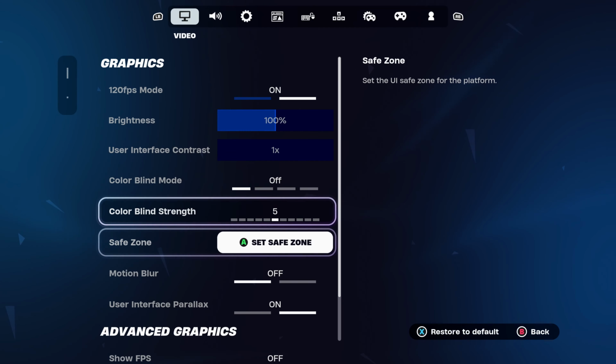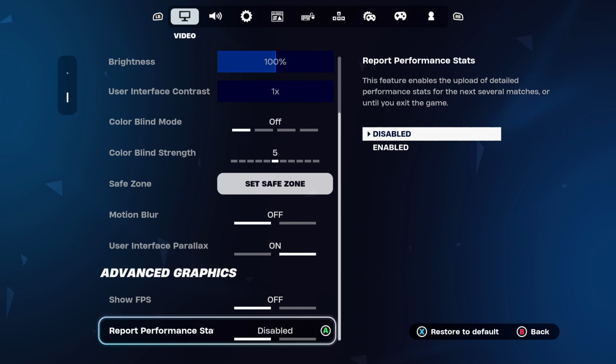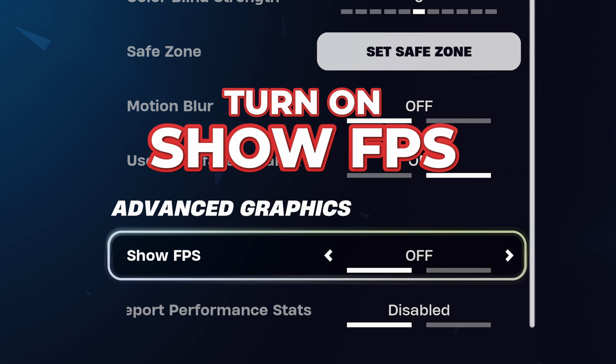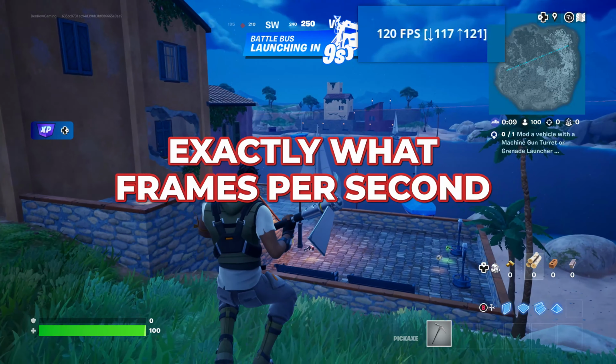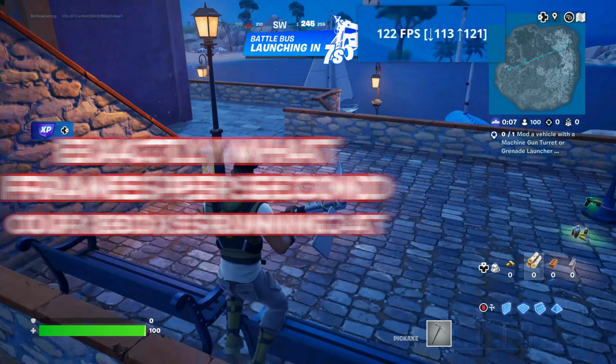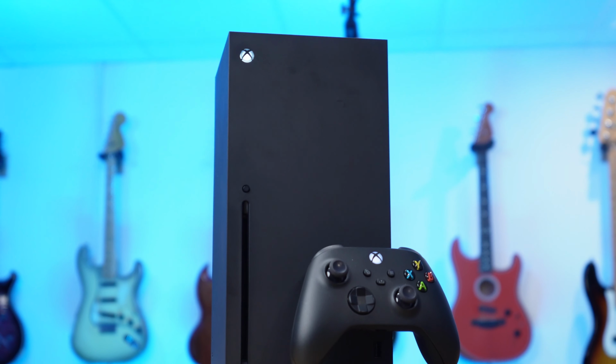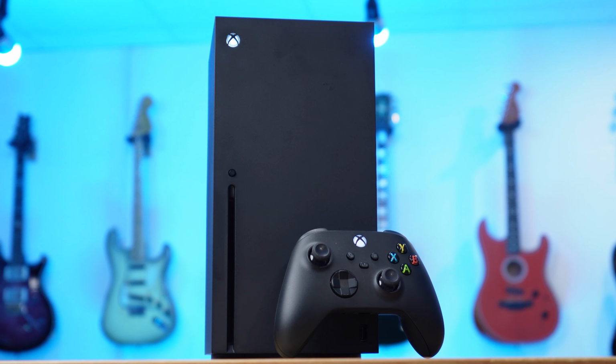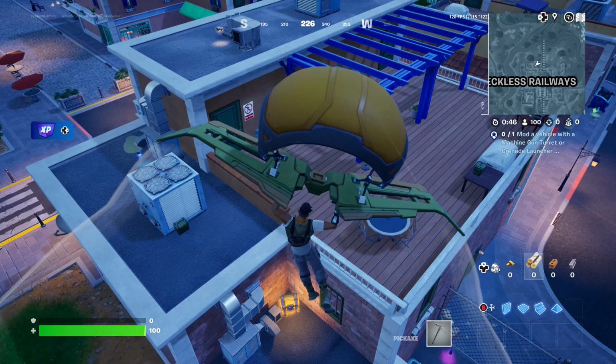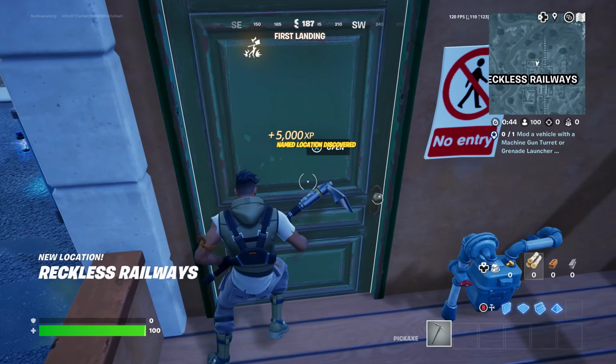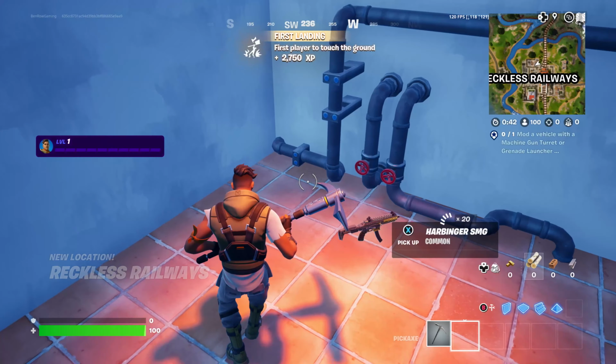So now that we've enabled this, we also want to scroll down to the bottom and also turn on Show FPS Counter. Now, inside of all of our games on Fortnite, we can monitor in the top right-hand corner exactly what frames per second our Xbox is currently running at, which is great to check the health of your console to make sure that it isn't running at some ridiculously low frames per second and there's an issue with it, but also gives you that confidence that you are maximizing all of the performance goodness from this next-gen machine.